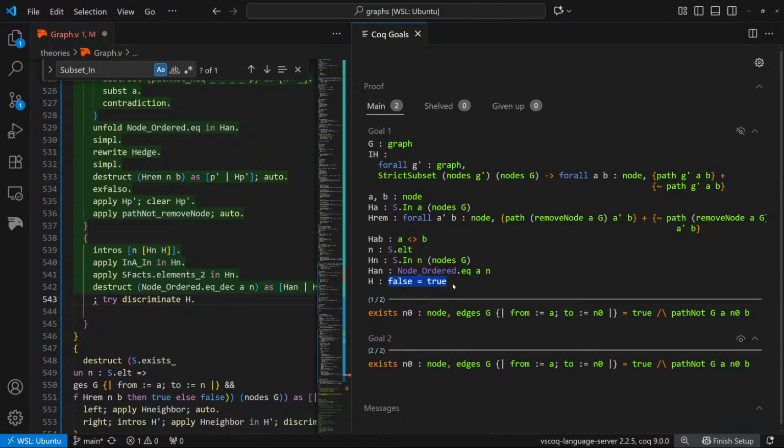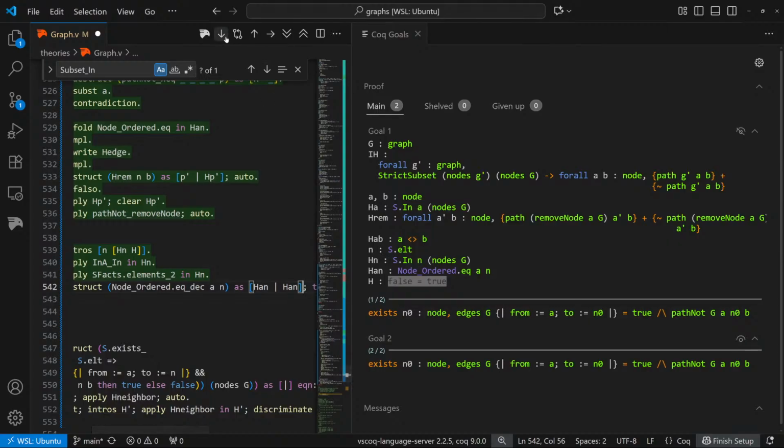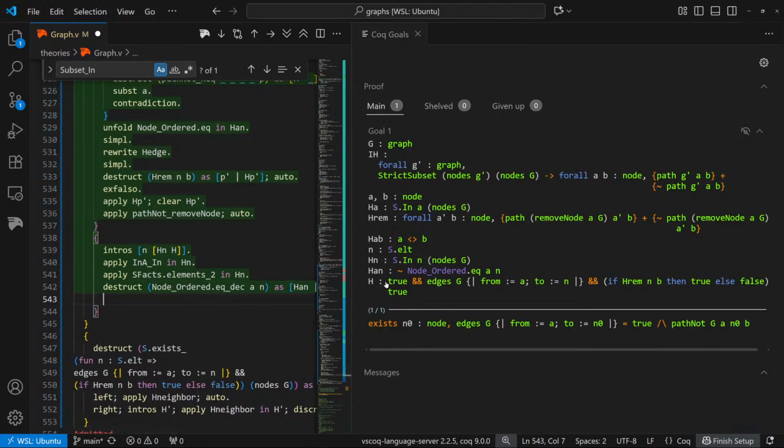So first, the H is equal to, it's just false is equal to true, which is impossible. So the try discriminate H will clear out that particular thing. So if we try the discriminate H, we just get rid of the one branch and we are left with the true version. So simpl in H.